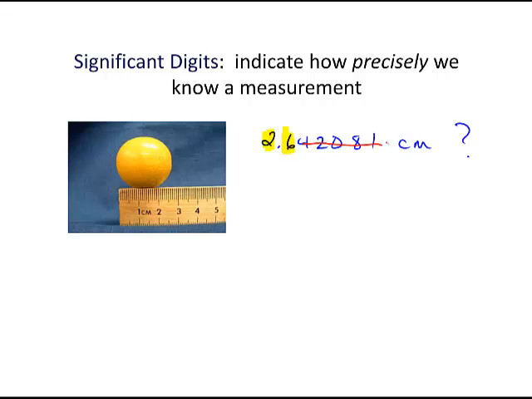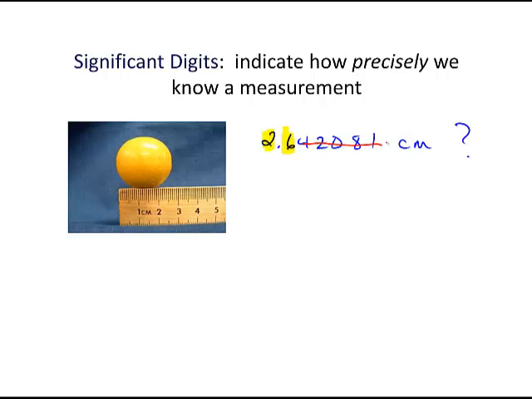This is something that you need to be aware of when reporting answers from your calculator. Your calculator will often report a mathematical answer to 6 or 7 decimal points. However, you generally don't know the answer that precisely. Typically 2 or 3 decimal points will suffice for an answer. There are rules for how many decimal points are appropriate to keep, but we're not going to worry about those here.